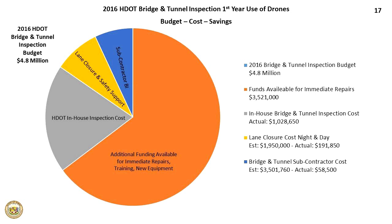Because we're starting to use the drones underwater and aerial, it's cutting the cost in so many areas: in the way of lane closures, in the way of police department support, even having the reach-alls out and the manpower that we need for that and the crews that need to run that. Plus, if we have to set up rigging or scaffolding underneath these bridges, this is cutting all of this out. We're only attacking the areas through the aerial and underwater drones that need to be addressed, because of the visual findings we're finding through the videos.